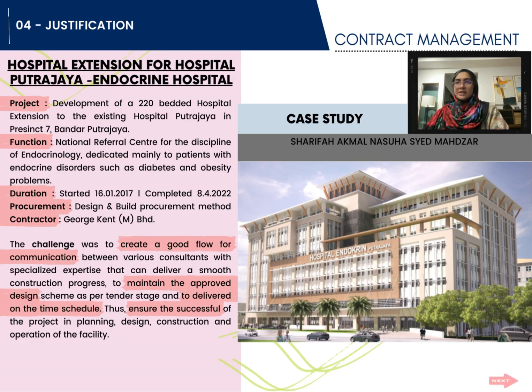For the case study, we take the project for the Extension of Hospital Putrajaya for endocrine hospitals. This bid proposal is for the development of a 220 bedded hospital extension to the existing Hospital Putrajaya in Precinct 7, Bandar Putrajaya. This new facility is to be the National Referral Centre for the discipline of endocrinology, dedicated mainly to patients with endocrine disorders such as diabetes and obesity problems.